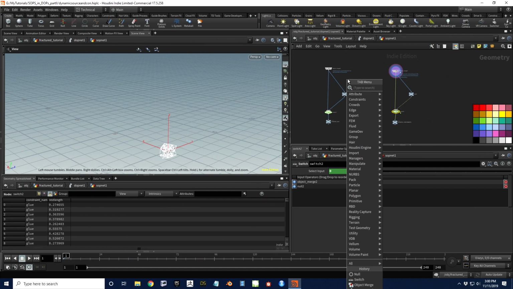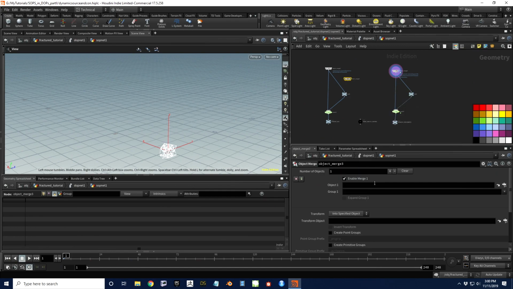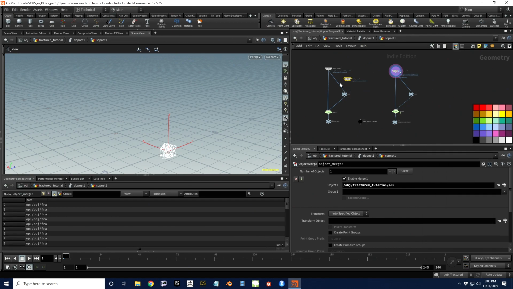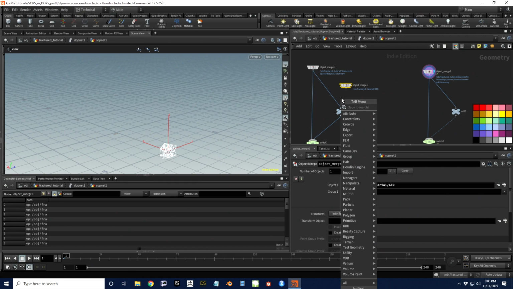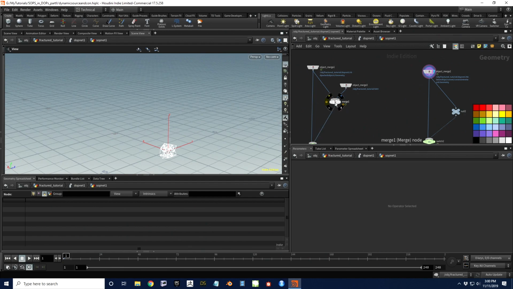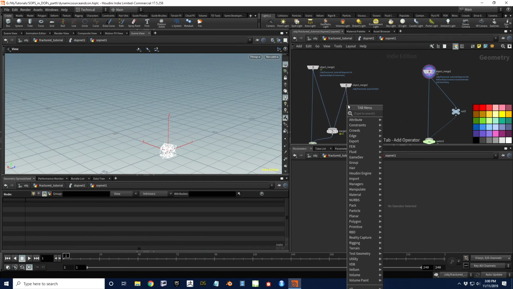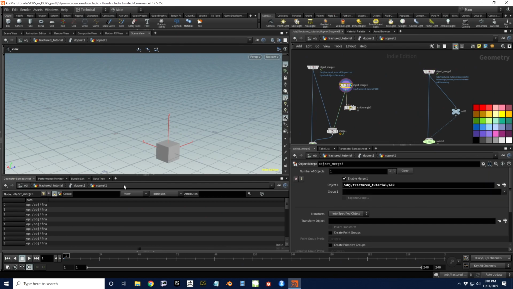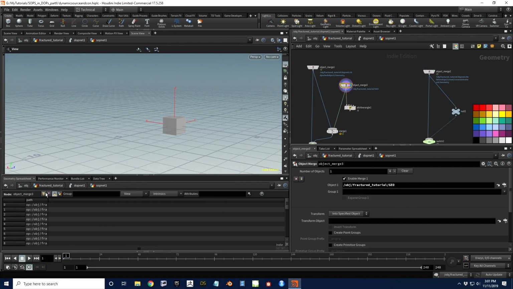So we'll read in our geometry. We'll just do an object merge here, and we'll go back to this geometry here. So we're going to pull this in, and we're going to want to be merging this with our old geometry. Don't need this null anymore. And we just want to make sure that we rename these pieces. So if we look at this geometry we pulled in, this is our box sitting at the origin here.